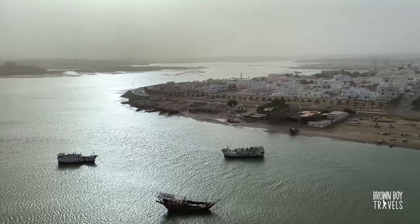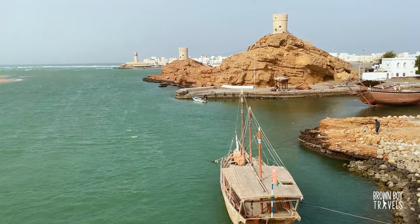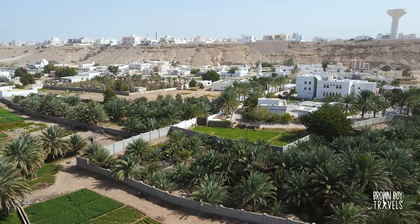I am in Sur, a city located on the eastern tip of Oman. The weather is still not playing ball, and despite it being a little sunny now, it's still pretty windy. So I'm going to take this opportunity to explore this gorgeous city. Oman has a very rich maritime past, and a huge part of it is these beautiful dhows. This city of Sur is the last place in the Gulf where they still make these dhows the traditional manual way. So we're going to go explore that. There are a couple more spots to see as we go along. Let's go!